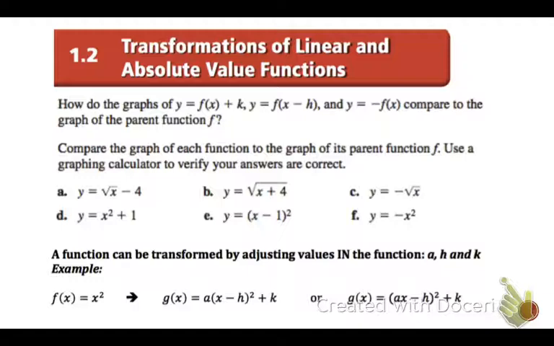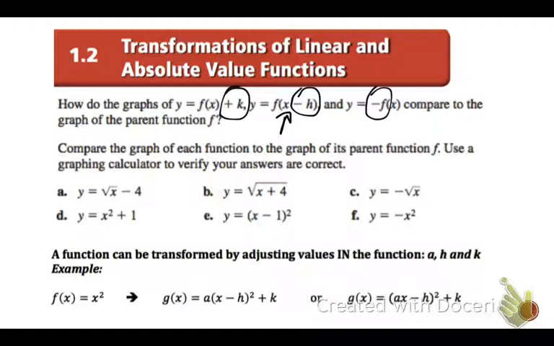So this notation just means, in general, you have 3 functions. And the first thing is you're having an extra value added to the end of the function. What does that do to the graph of a function? It can be any function, like a linear function, absolute value, a quadratic. The second equation shows a value that has been subtracted to the input of the function. And then the third equation shows that at the beginning of the function it has been made negative.